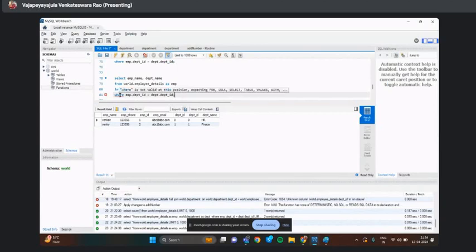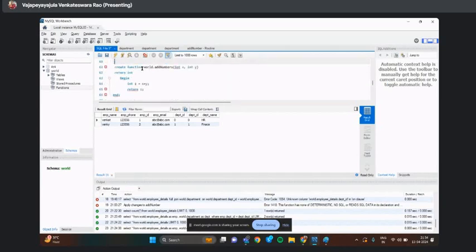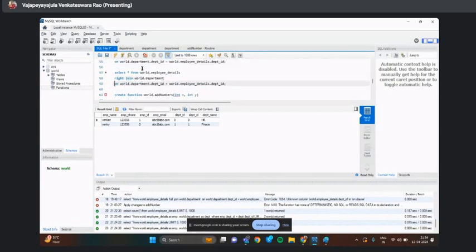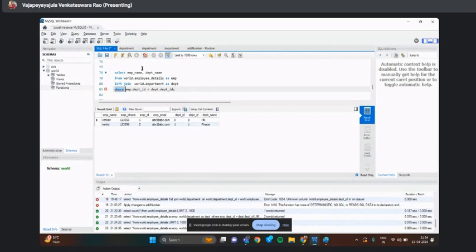What is it saying? Where is not valid? Should we join on the world or department side or employee table? After left join, should we write world.department or world.employee_details?